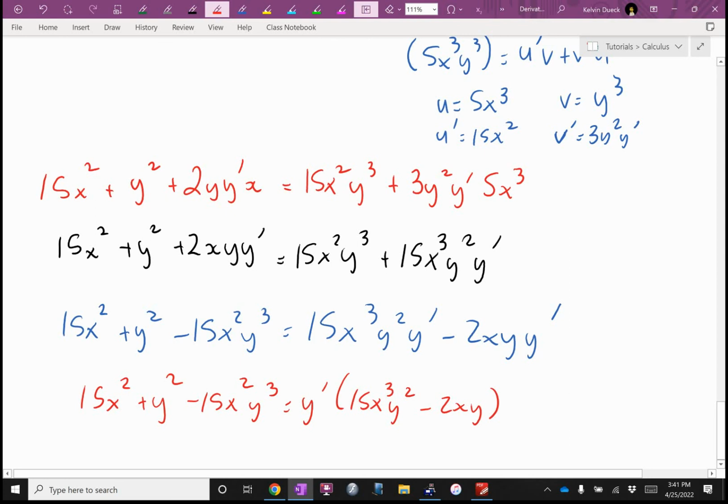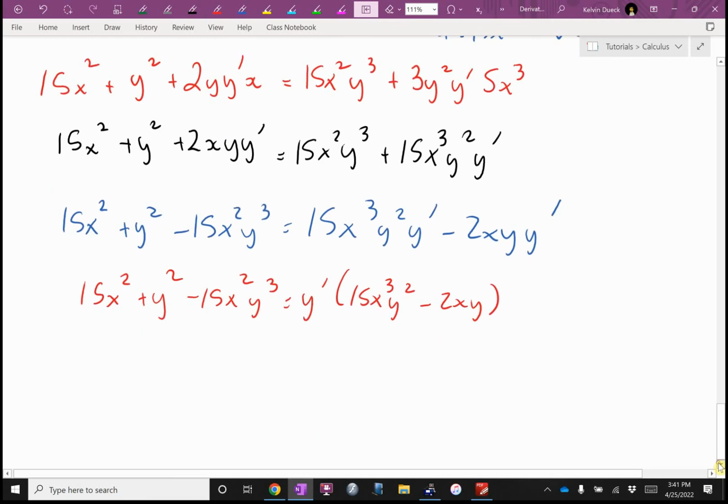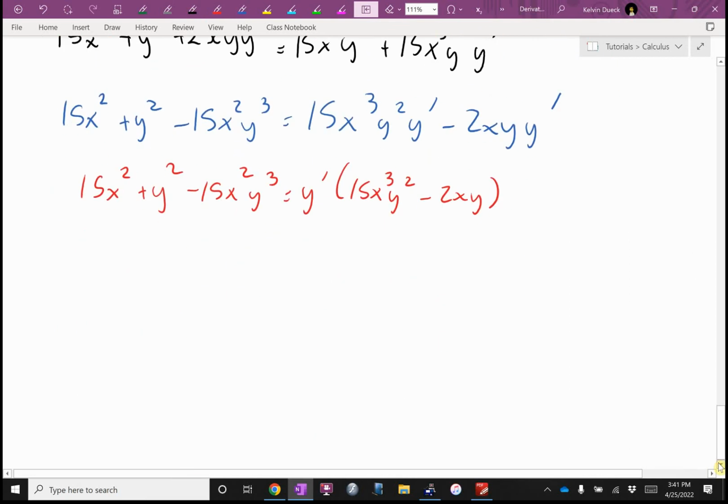They saw that little dance in physics when we were doing a specific type of question. And I hope that I added that to your mathematical toolbox. Because now, how will I get the y prime by itself? Divide the bracket over. Now, this is an ugly derivative, but if you told me what x and y were, I could go to my calculator and tell you what the slope at this location was. Here it is. And again, I don't think you're going to get one this tough on your test.